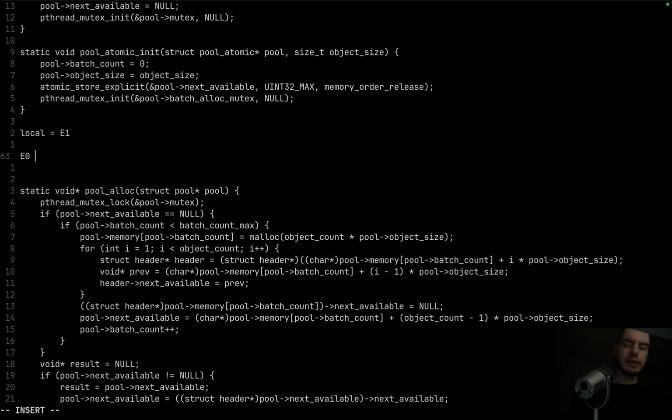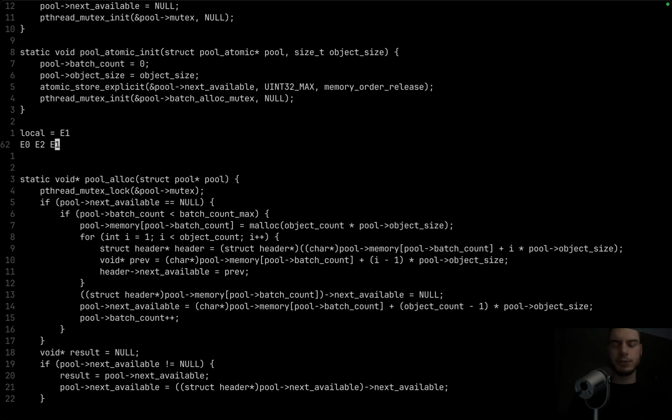And now another thread again puts, for example, E2 on the stack. And then thread 1 puts E1 back on the stack. If our first thread now checks for equality, that comparison would return true.